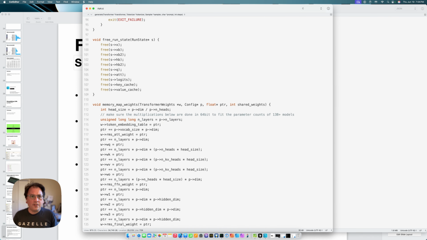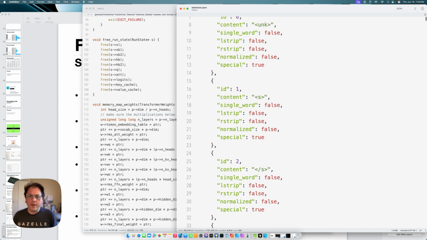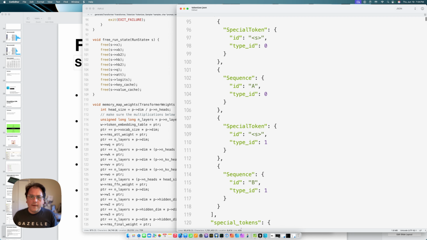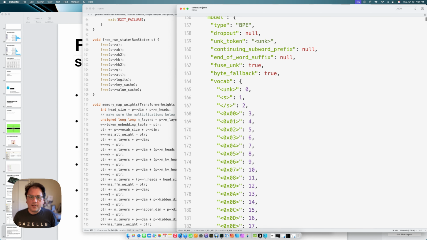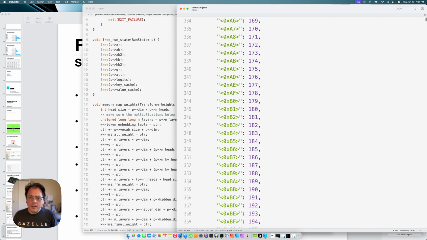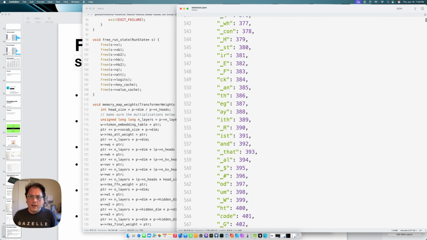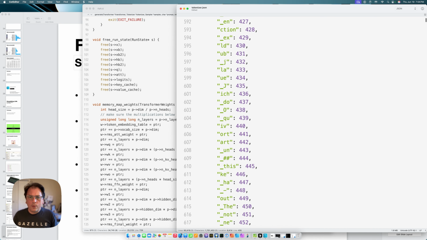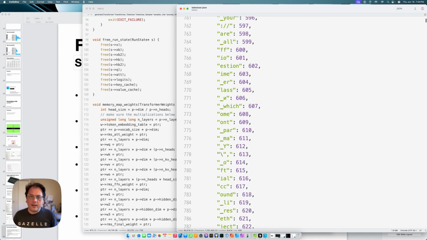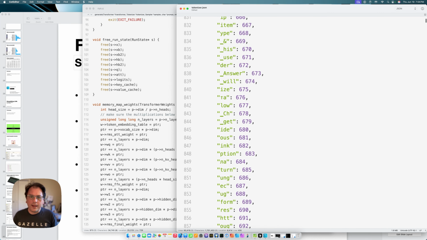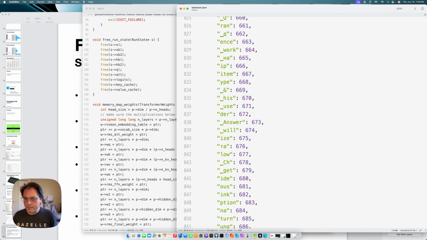Well, we can actually look in the file. So we have some JSON that I'm going to skip. And this is the interesting part. These are all the words that the LLM basically knows.